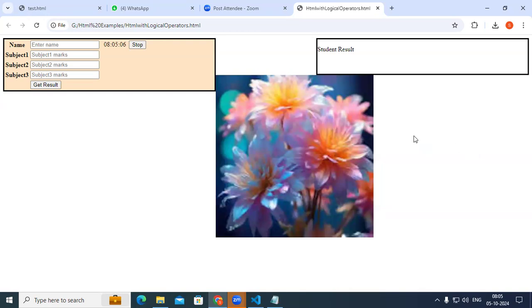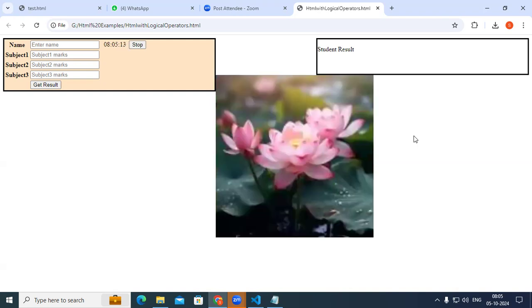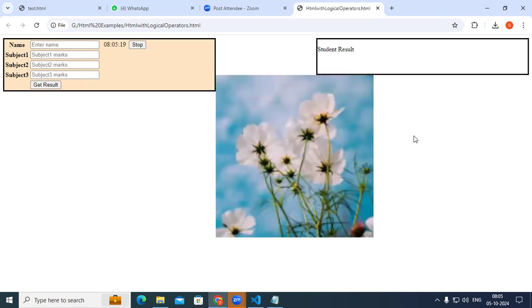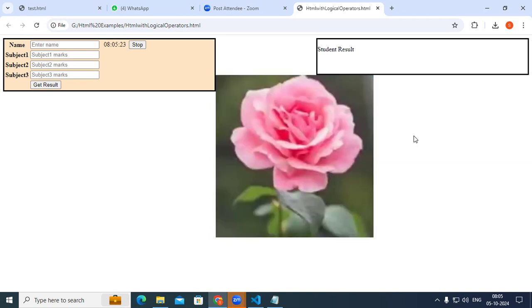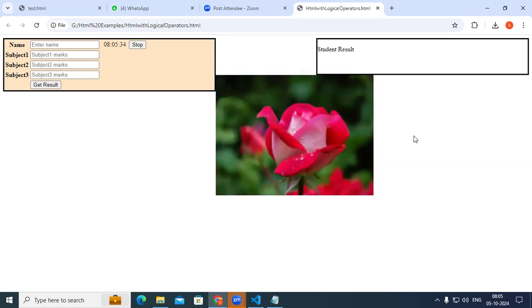And even, instead of going with a timer, you can put buttons. When you click on the button, either it can go in the forward position or in the backward position. Even like that, you can do it. So with that, either you can go forward or you can come backward. Like that also, you can do it. So this way, we have written it, and here it's showing you the images, one by one.